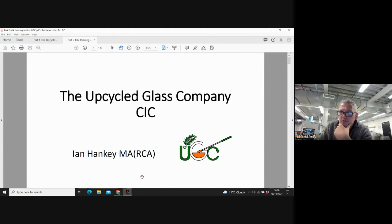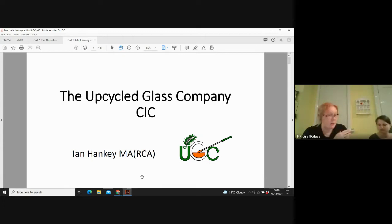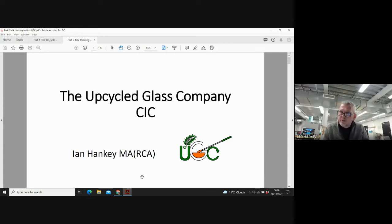The idea of the upcycled glass... He's very happy to share the information because he's retired now, so it's not like you're going to do his career any damage. You know what? We should do something good with that. The whole point of my company is it's a CIC, a community interest company. Now, my community is in Devon, in the region of Dartmoor and Plymouth, but it's also global. And this is why I want to learn.